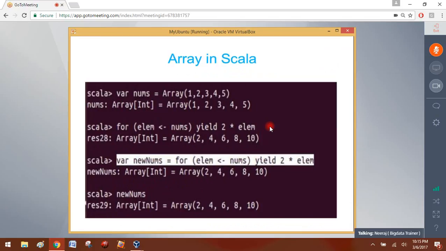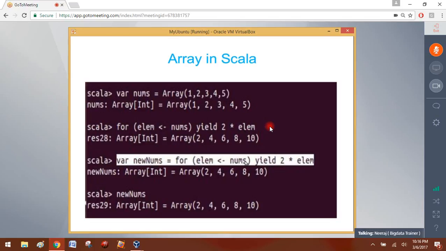Okay, you can see that there is a feature, yield. The yield feature can help you generate one more array from the existing array. For example, you declare some array where nums is equal to Array(1, 2, 3, 4, 5). You want to create one more array, where one more array is equal to for element <- nums.